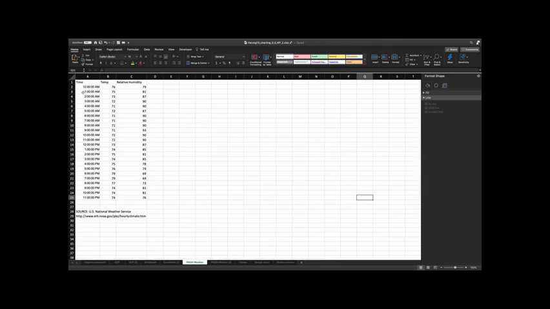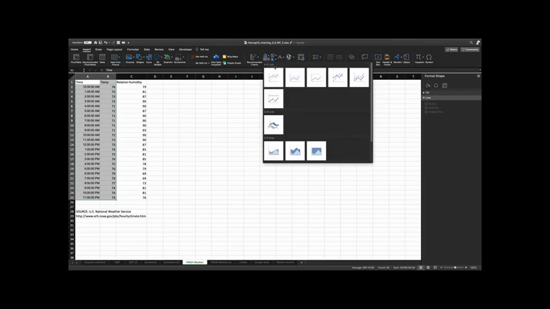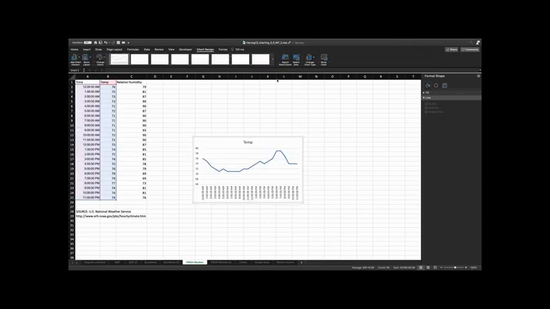Now, if you look at it, the time here is for a particular day, and you're trying to see the temperature change and the relative humidity change for that particular day for a continuous time period. So for that, you use a line chart because it's not discrete, it's a continuous quantity variable, and comparing those numbers. So you're going to select these two cells and insert, and we want a line chart, right? And the line chart is right here above the pie chart. And you select the 2D option, the first one, and there you go.